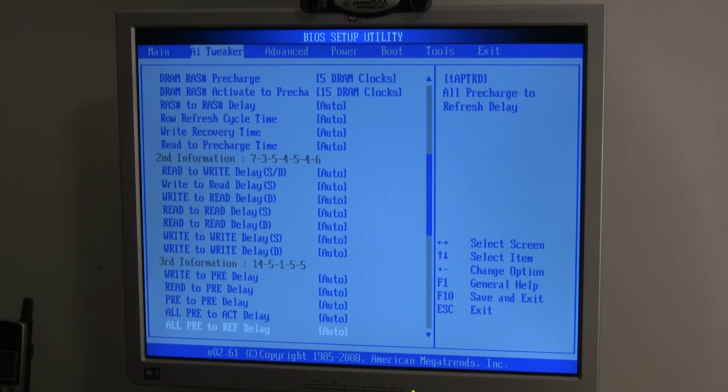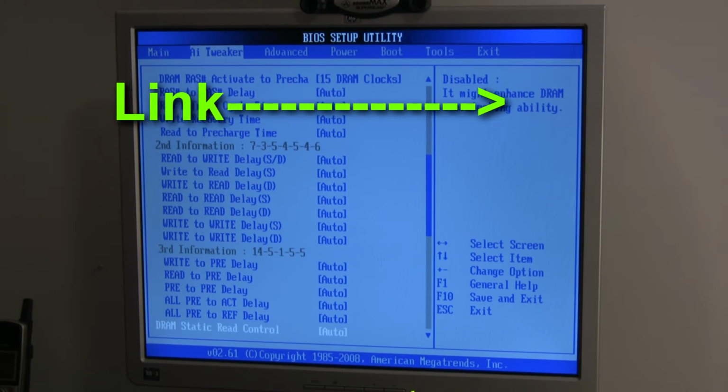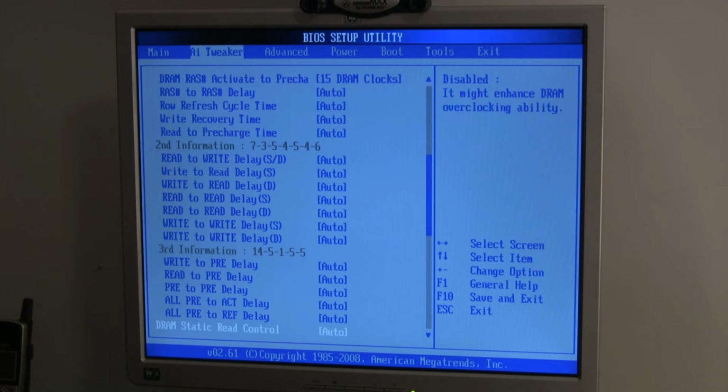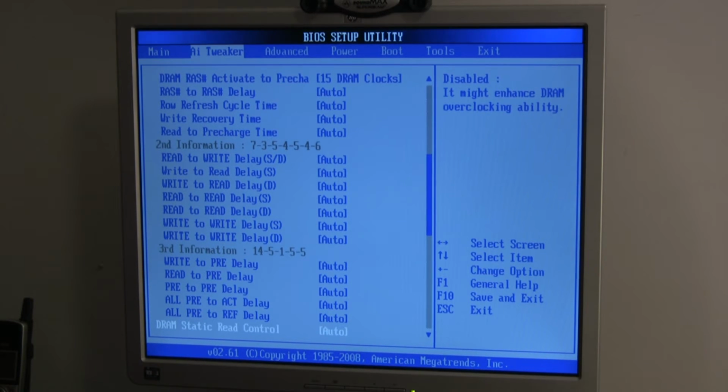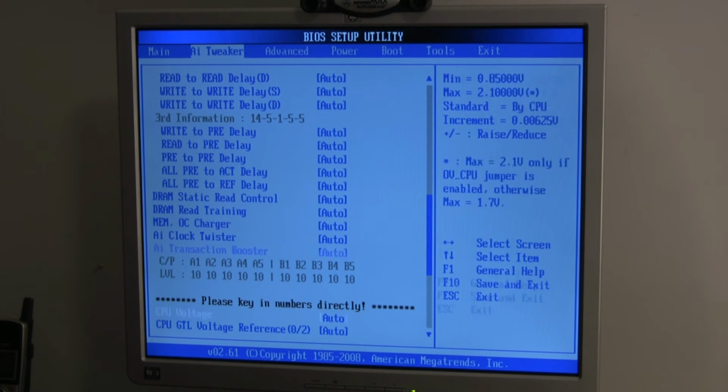It's just ridiculous. And I suggest you download this video in high definition, 1080i, 1440 by 1080, because you'll be able to see this a lot better and get a better look at the BIOS, instead of YouTube's poor quality. You just keep going through. There's tons of settings here.